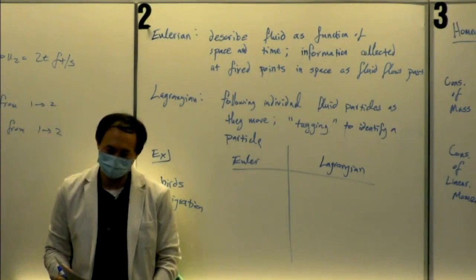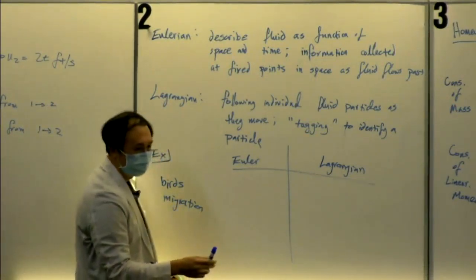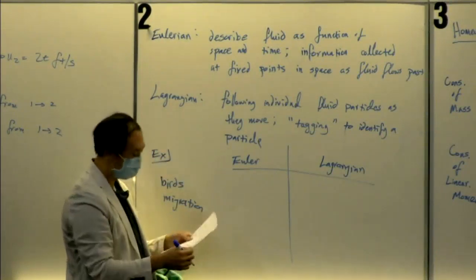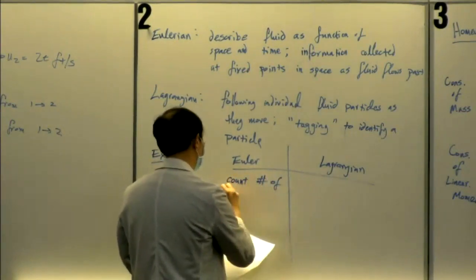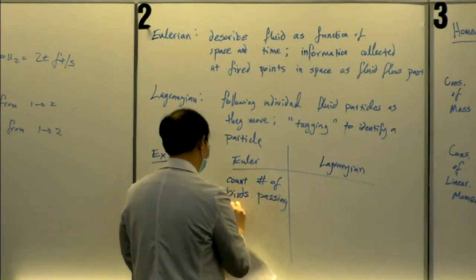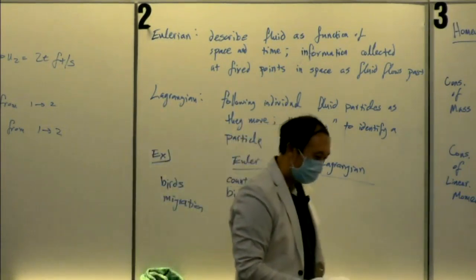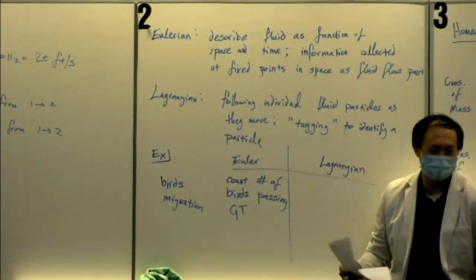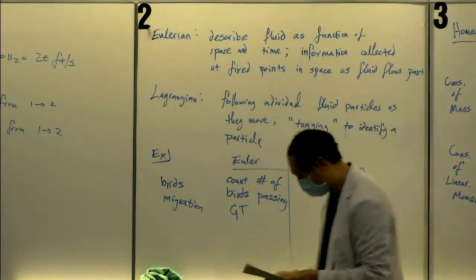They're moving in space. So if you want to do the Eulerian approach, someone would stand in the middle of Turner Field and count the number of birds that are passing by. So this would be counting the number of birds passing Georgia Tech. You literally sit there, you're not moving, and you're just counting them. That's essentially what we do with mass and momentum and angular momentum and energy. We're just counting the amount of those quantities that are passing by. They're not birds, but they're quantities.